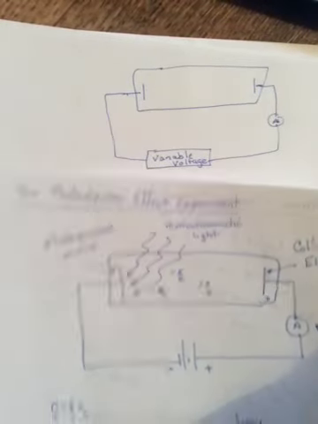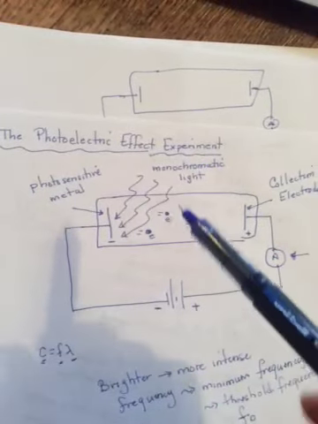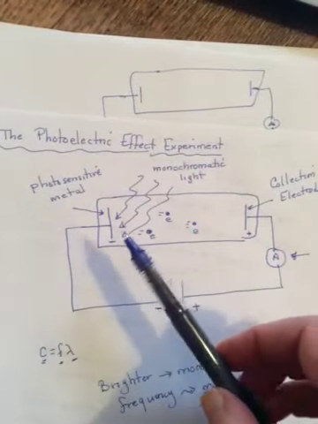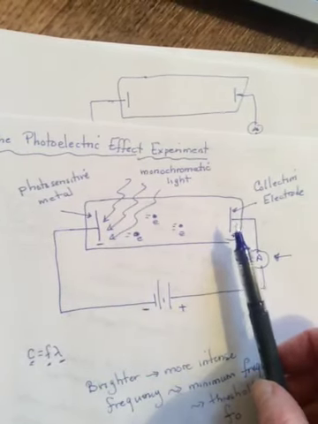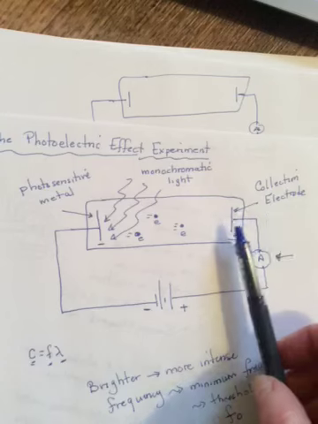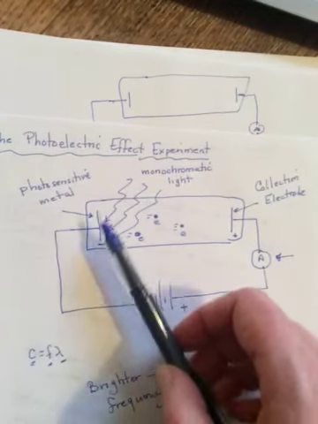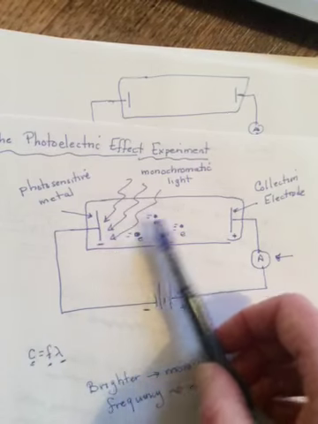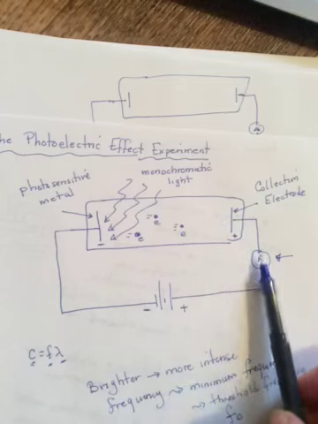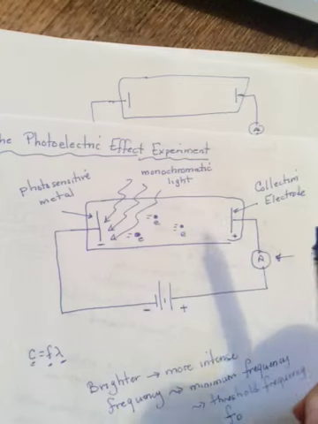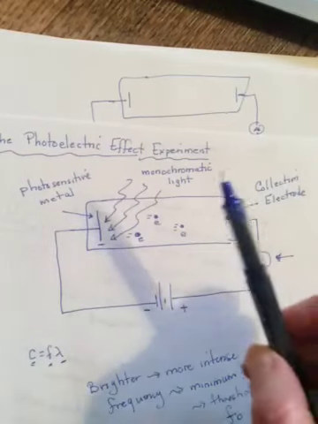Okay, so back to the photoelectric effect. The first diagram, the first experiment: an evacuated tube, with the negative electrode on this side, that was a photosensitive metal, and the positive electrode on the other side, that was the collection electrode. When light shone on the photosensitive metal, electrons were emitted. Those electrons then flowed through the wire, registering a current in the ammeter. When no light was shone on it, no current in the ammeter.